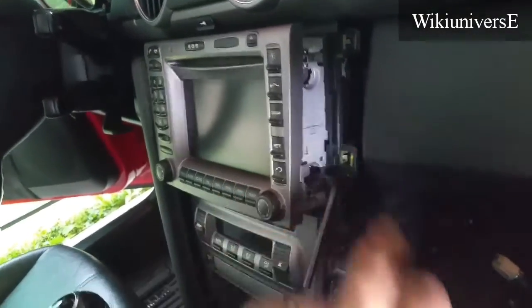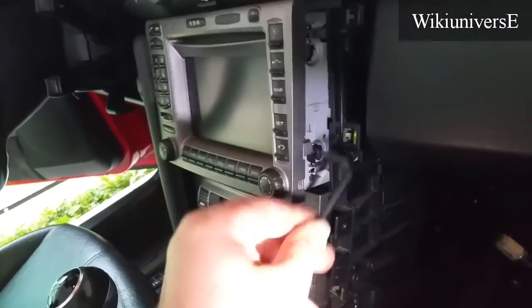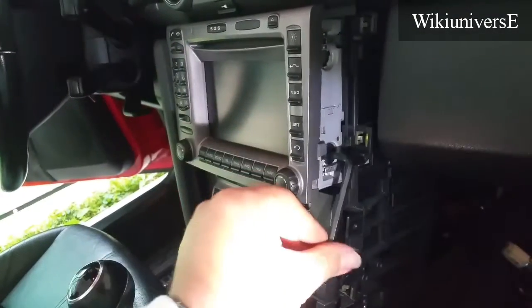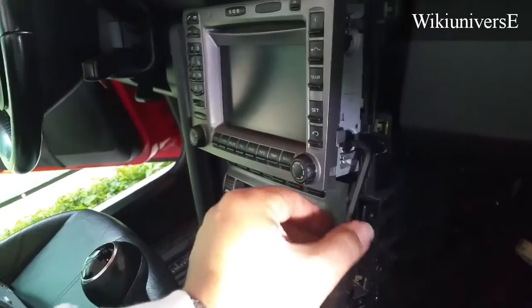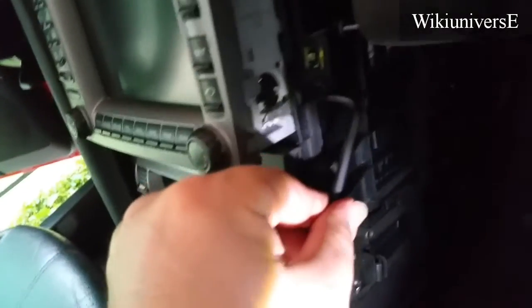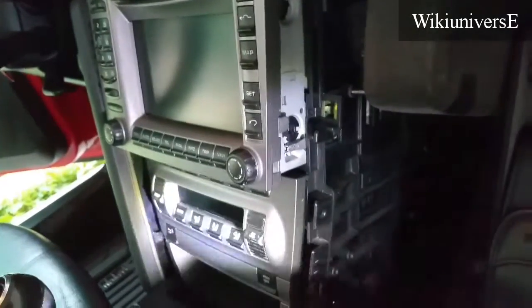This specific radio doesn't have one in there. Maybe it's broken, someone broke it or changed it before. So you've got 2 of these in here, and once you close them, they only go up and down. That's the end of it, up and down. Okay, once you close it, close both of them. They go right here. You might want to open your glove compartment. They're right here. These 2, put them down, both of them on both sides, and then you're done.